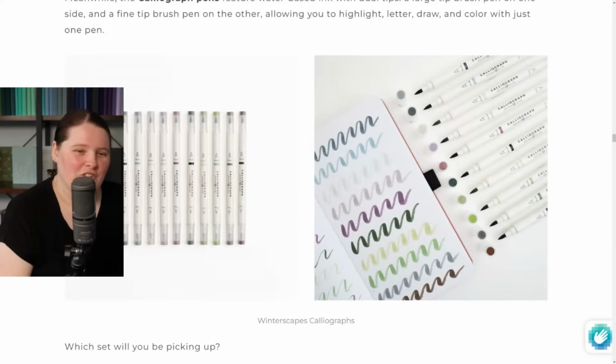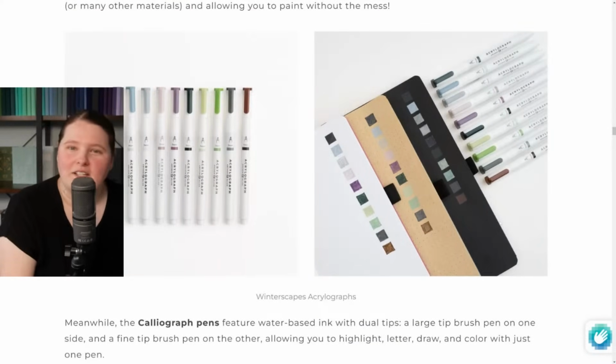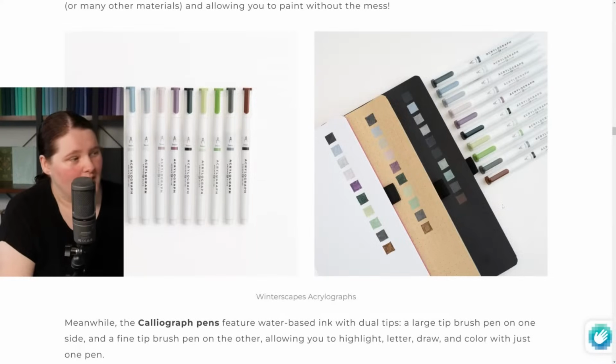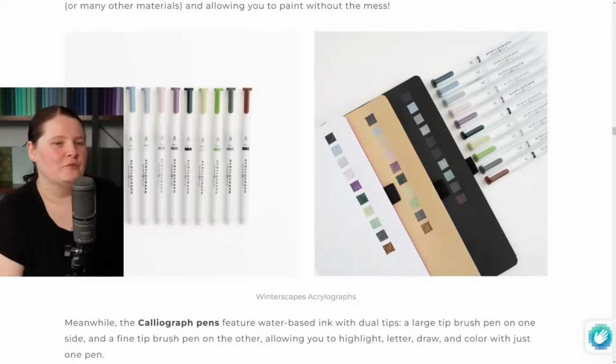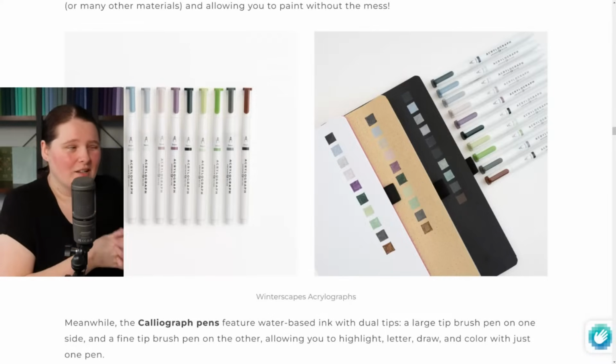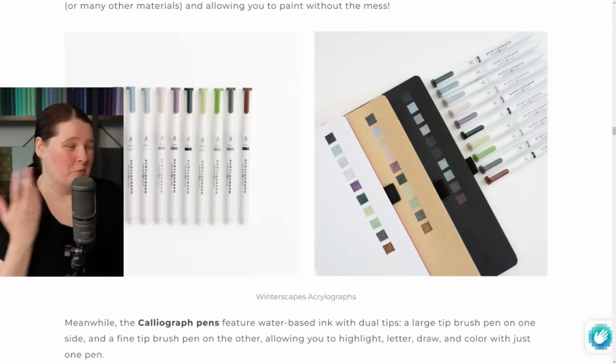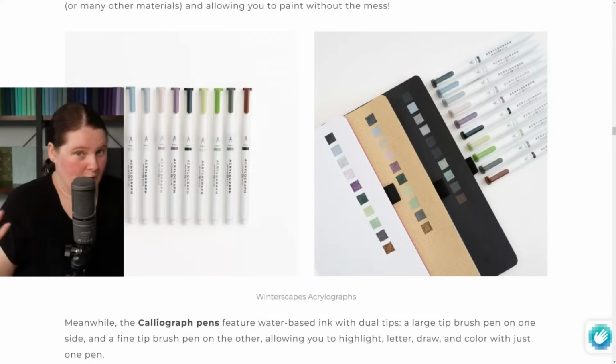The swatches of the acrylographs look a little sad. Now I feel like I need to go back and have a look at them. I mean, we are working with a darker palette, so at least on the blackout, you don't really see as much, so there is that. I think that possibly they might have wanted to go over a little bit more on the craft paper, but I also find that you're always going to have a slight subduing of the color on the craft paper. I find that pretty much any pens are going to shine best on white. But then again, I also use white and I don't use paint pens, and big grains of salt here.